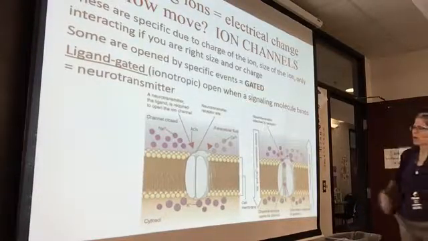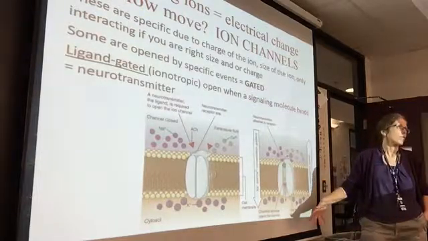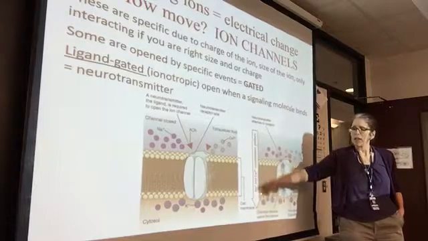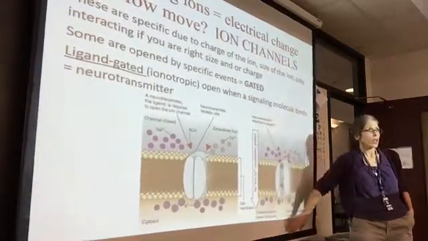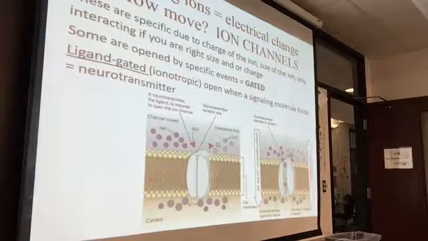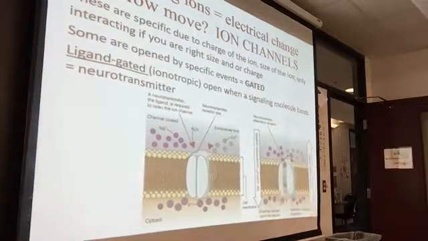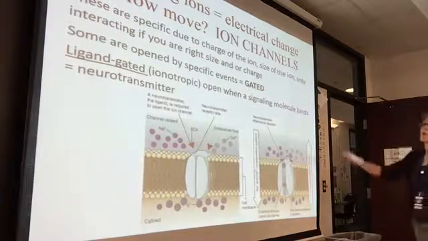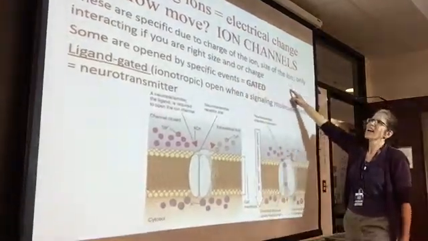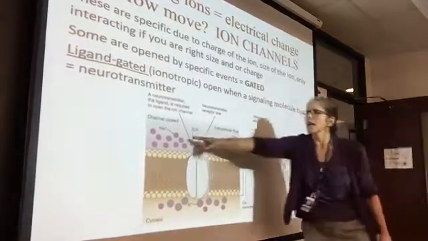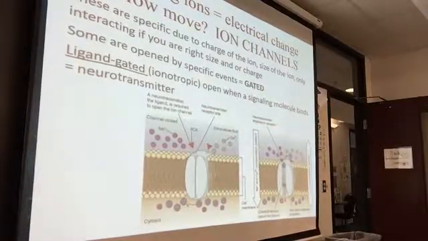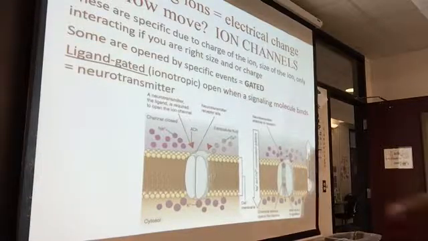So when that channel opens, if it lets all of them through, and that's not what happens in muscle, but if it lets all of them through, the concentration gradient says that these two will move in, because there's more of them out here than in here, and this one will move out. So it turns out that these channels are actually specific. They don't just let all three pass through here. The channels are specific based on the charge of the ion and the size of the ion. Sodium, calcium, potassium in this case will only interact with a specific channel because of these characteristics of you as an ion. So you're the right size and or charge.